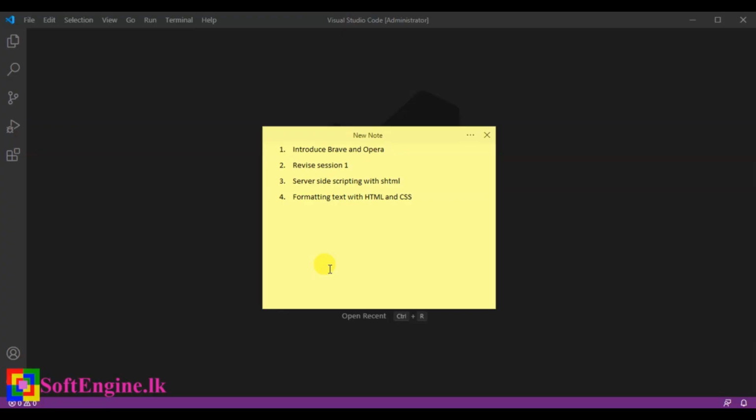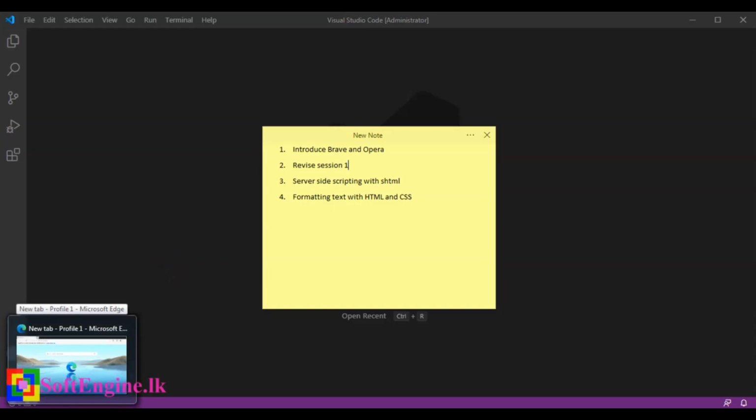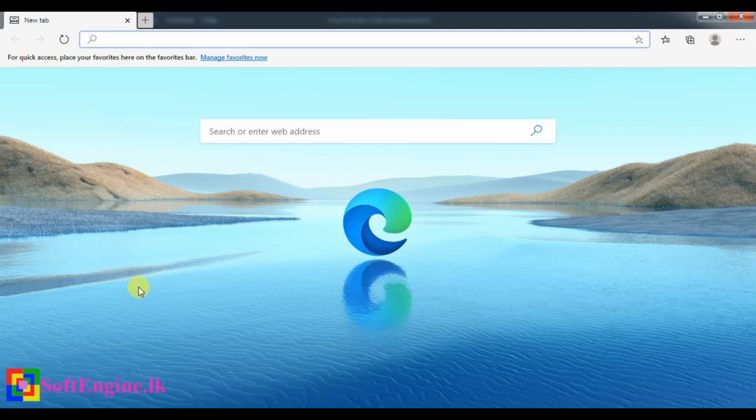Okay, so we'll go into the first part of session 2. This is introducing Brave and Opera. I think you already know about the 4 web browsers that we discussed last session. I will introduce them again.